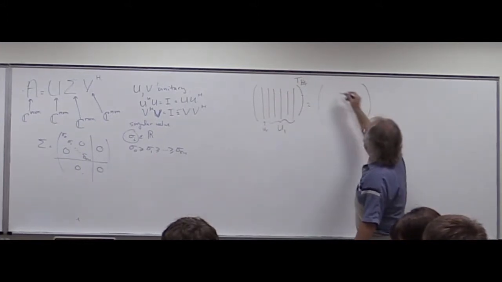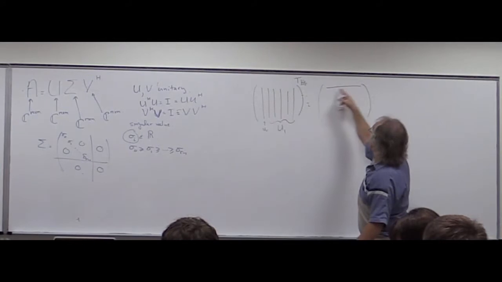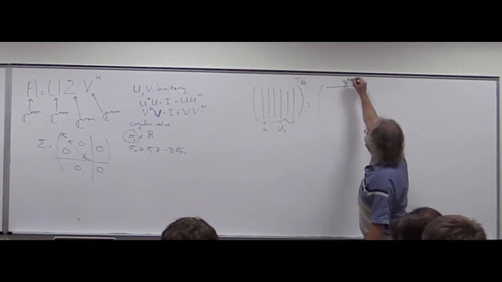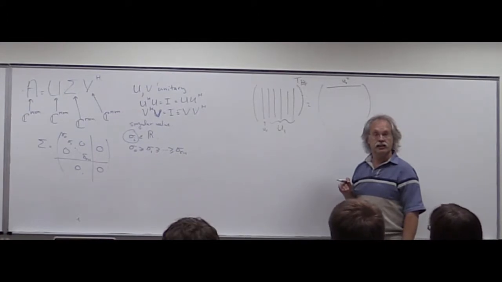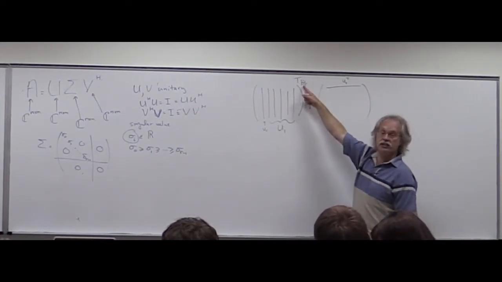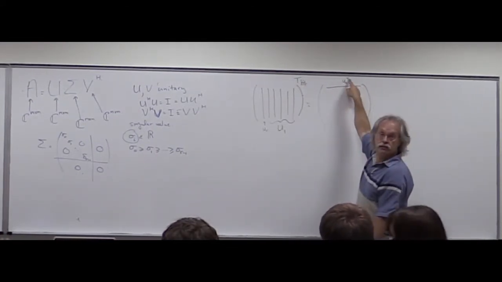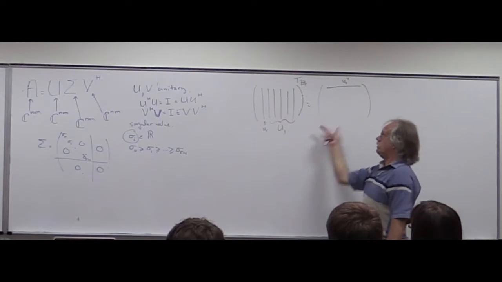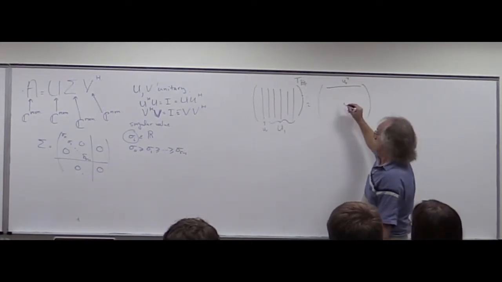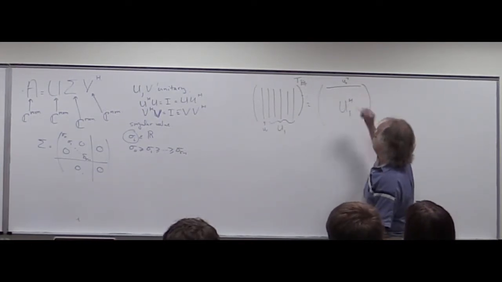So this becomes that, but we should label that as U0 transpose because it's the vector turned on its side. And if we then have a Hermitian transpose, we should make this a Hermitian transpose. And then this entire matrix, what you're really saying is that matrix needs to also be turned on its side. So that becomes U1 Hermitian transpose.